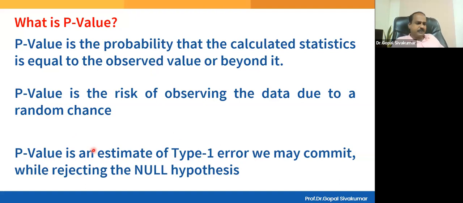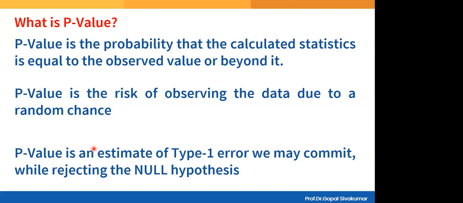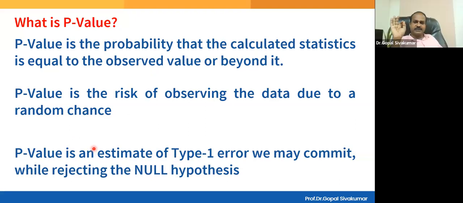Why do I say estimate? Because an accurate value is impossible in this world. Am I correct or not? We don't know how many years we live. Can any of you tell me the exact number of years you are going to live? No. We don't know, but we can always give an estimate. That means there is uncertainty involved, right? And how much is the amount of uncertainty, or what is the chance of our committing the type 1 error? That is called p-value, probability of significance.